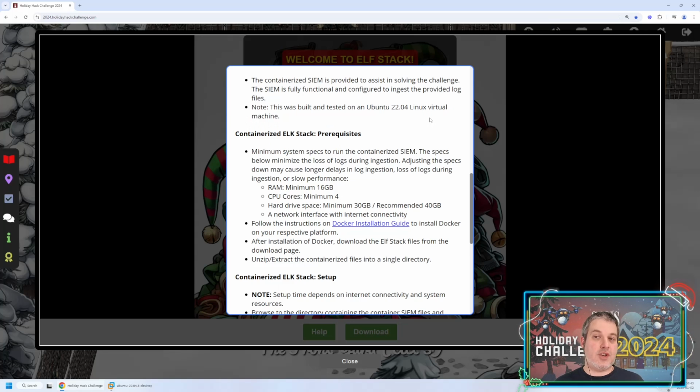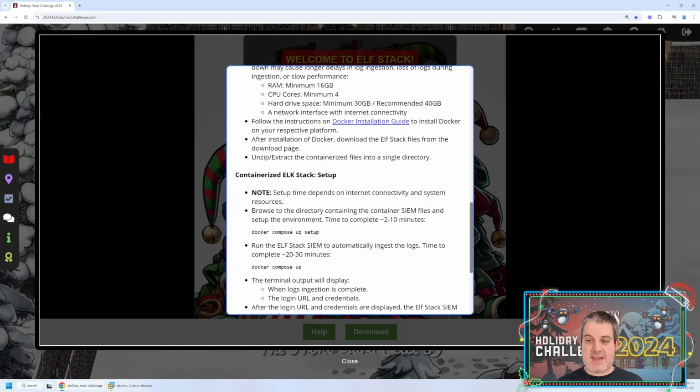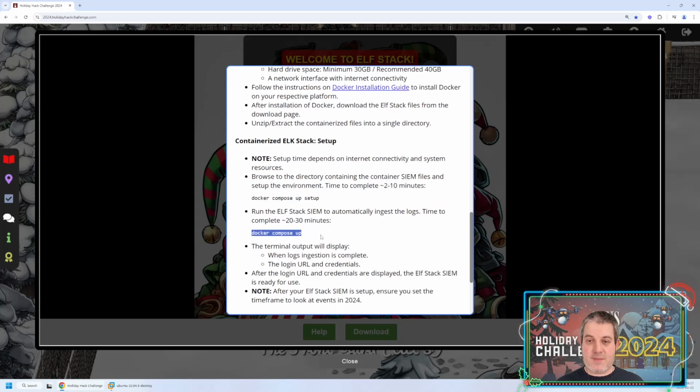I had one virtual machine, a vanilla Ubuntu 2022 LTS install for last year's challenge, and I just used that one. So I got very lucky with that VM just waiting around to be leveraged for the challenges. And I beefed up the resources. I also recommend adding more CPU cores if you can, because the ingestion time can be reduced with that. Yeah, you need to install Docker, so just follow the installation guide, and then you just issue these two commands.